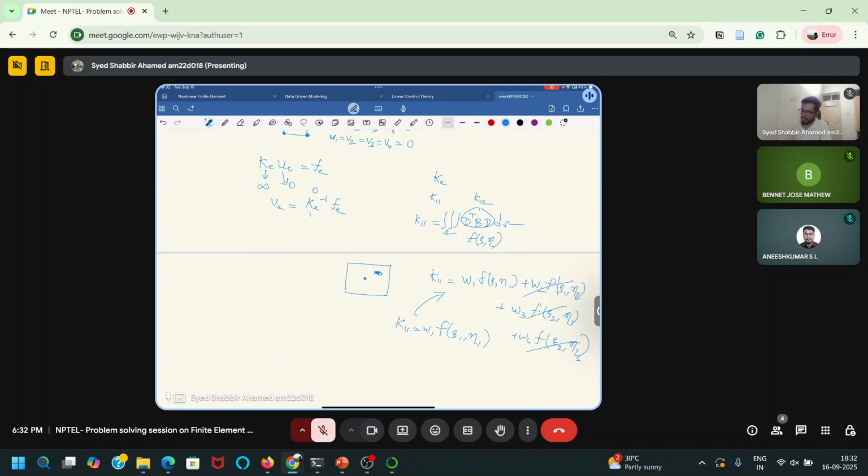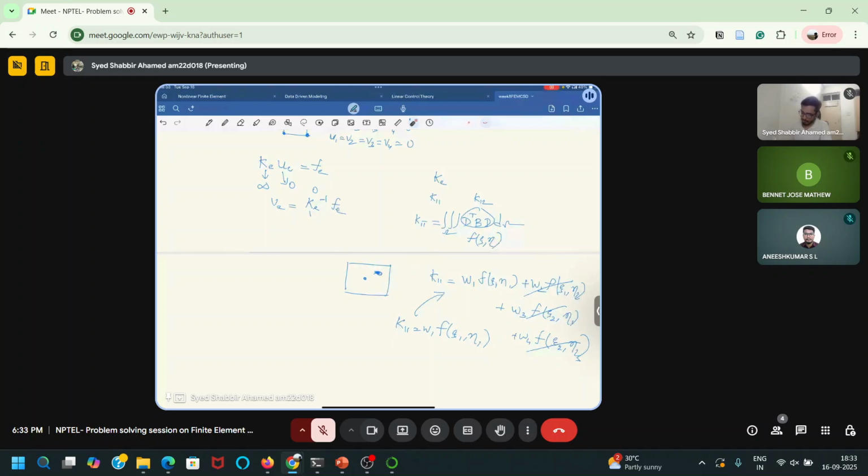So this is not accurate. This is accurate. This will give you accurate stiffness, and this will be equal to the analytical integration if you do it here. But if I am just taking one Gauss quadrature point, I will get a lesser stiffness, which is not accurate, but very close to this K11, the true K11.